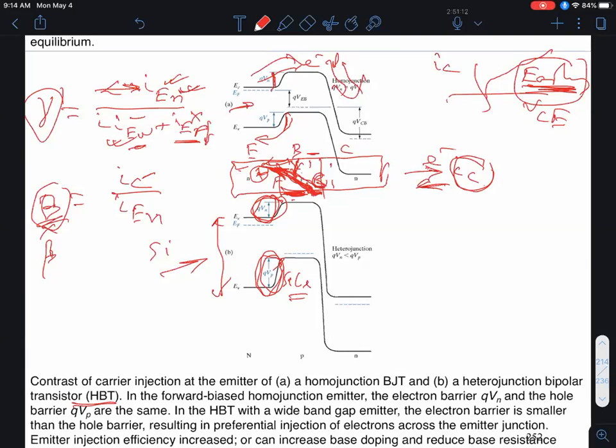Okay, how does it help? Well, if I did that, then clearly this barrier for injection of electrons from the emitter to the base being smaller than the back injection barrier helps increase this component and suppress this component, right? Without having to play games with the doping that we mentioned before. So now you're not forced to make the base doping too low to improve the emitter injection efficiency. Instead, you are making use of the larger band offset for the back injection of holes, all right? And that's what's done in the most advanced HBT structures, in the most advanced BJT structures.